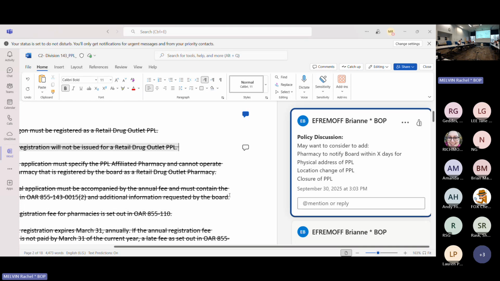Sure. Board member Chin, so the board will know because you are going to do the self-inspection form. And in that, you have prescription locker. I think it's already in that supplement, right? If you have a prescription locker, you just say yes, and then you write down the address. And so the board will know.